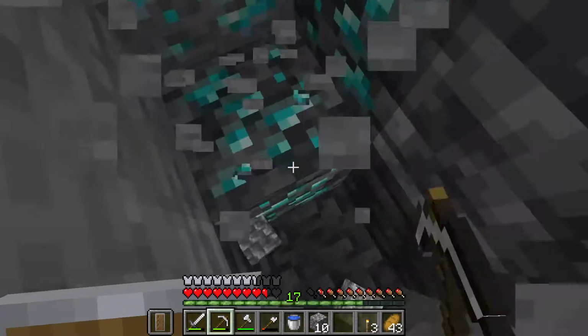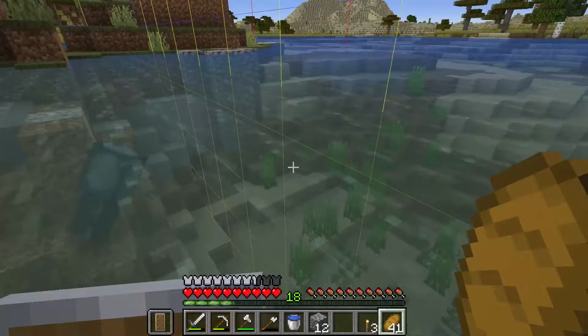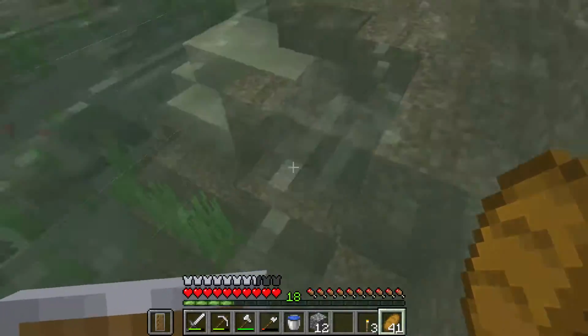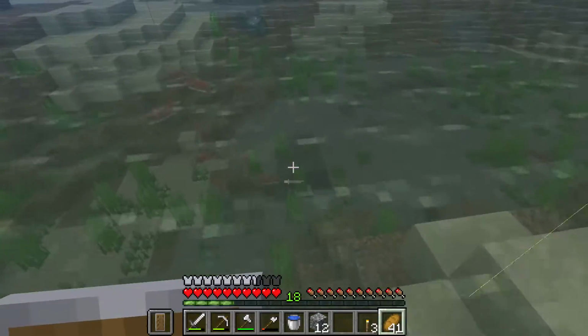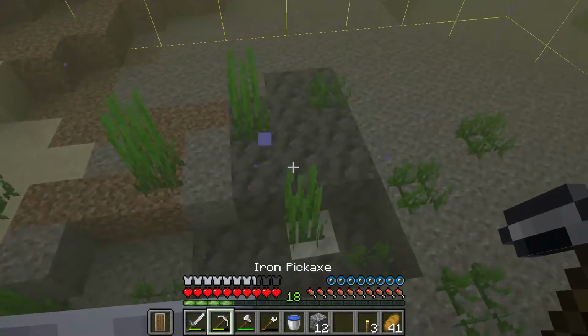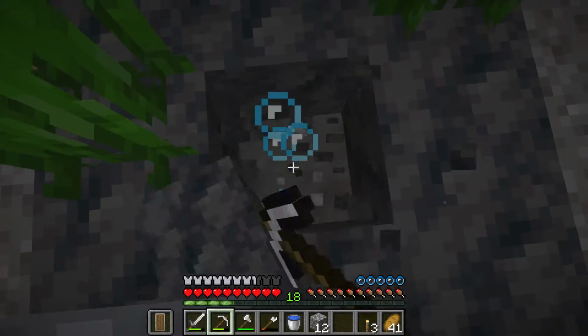And there we go. Found some diamonds. I was looking over here and I saw that there's some dripstones. There might be a cave underneath, and then I saw this. This looks like an amethyst geode. Let's have a look. Yep.